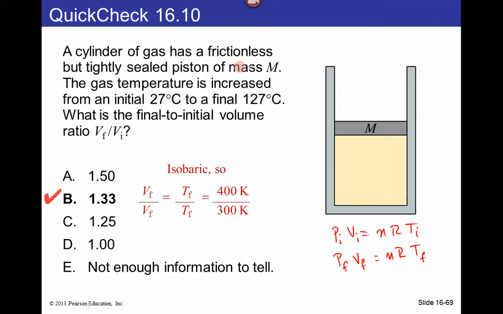And you know that the pressure is constant, right? So these and these are the same, right? Because the mass here, this guy moves, but the mass doesn't change. So P final is equal to P initial. So then I can divide V final by V initial. These two cancel, and then you get T final divided by T initial. And then that gives you your answer, which is 4 divided by 3. All right, thank you.